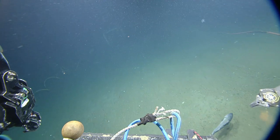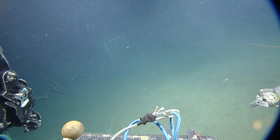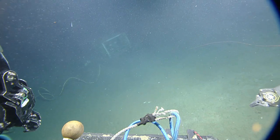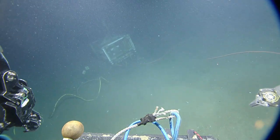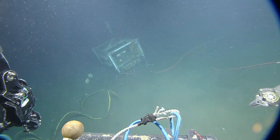That looks like the IP. Got it. Let's see, there's the CTD monument just to the left of the IP. I don't know what those two things are on the ground. Oh, they're little number markers. Okay, yeah. There was something square just beyond that number 9, but I couldn't tell what it was.